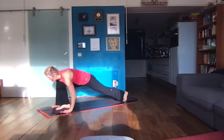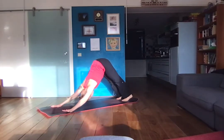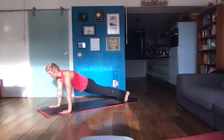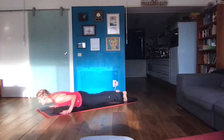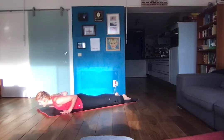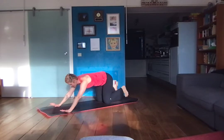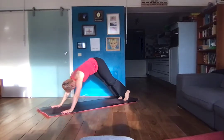Downward facing dog, exhaling. It's a plank pose, breathing in. Straight legs or bent legs, lowering all the way down to the mat. Toes point, heart lifts, cobra, breath in. Down dog, Adho Mukha Svanasana, exhaling.